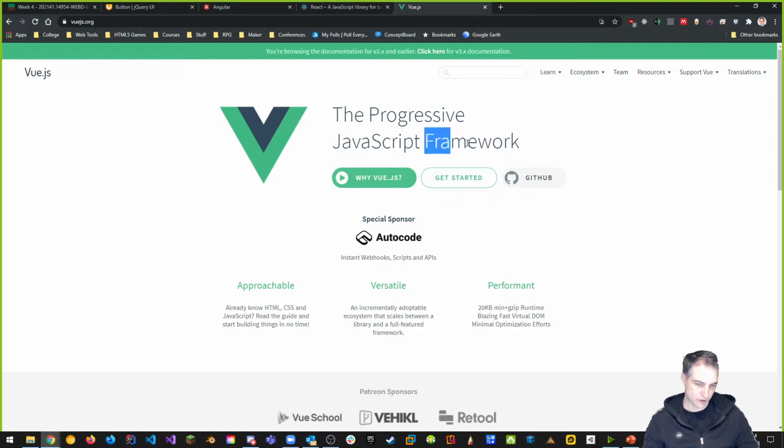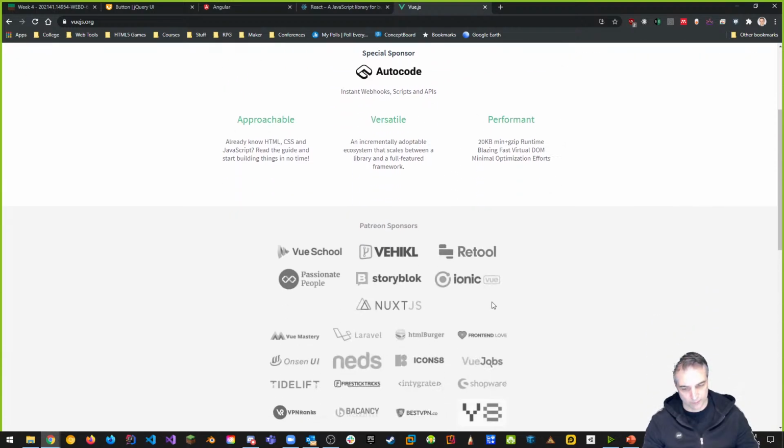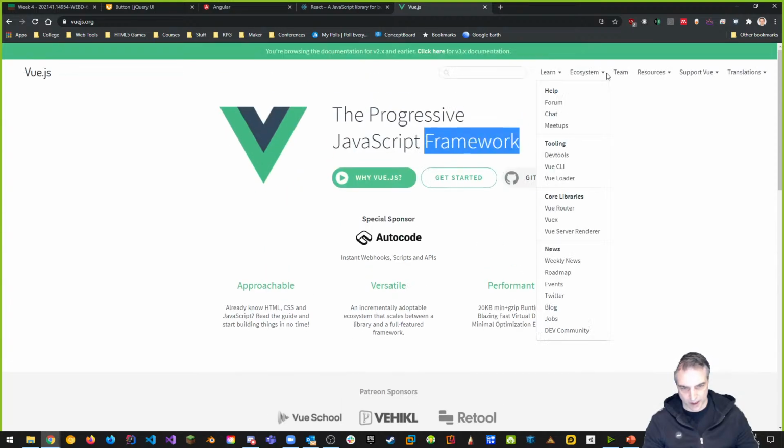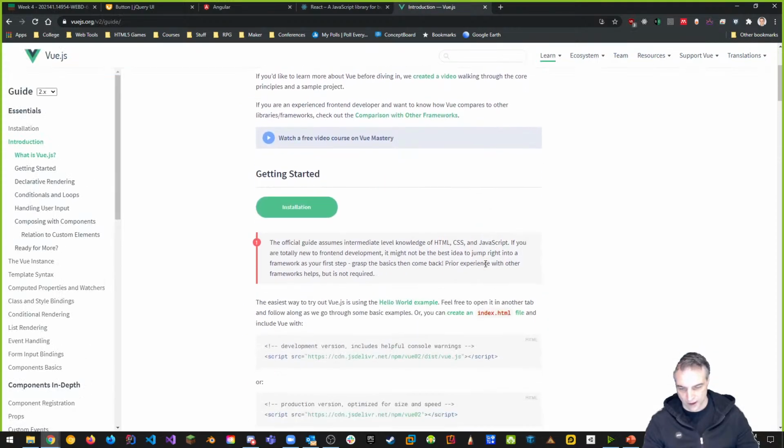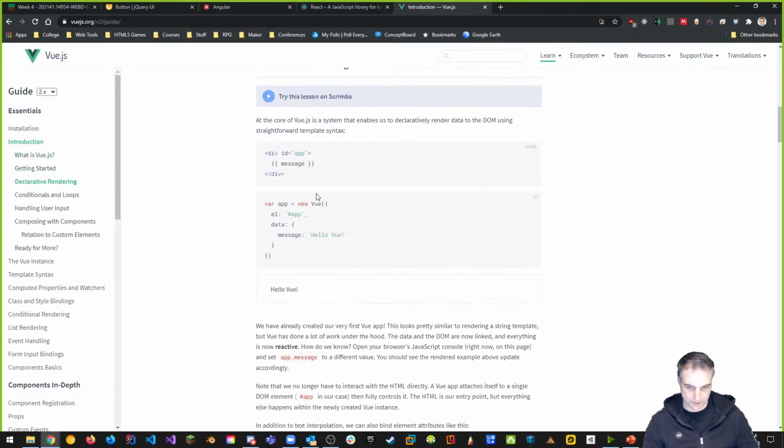They say it's a framework, but I really believe you can use Vue Js more like a library. It's a little bit more opinionated in some ways than React, but if you look at the getting started guide, it's really not that different.